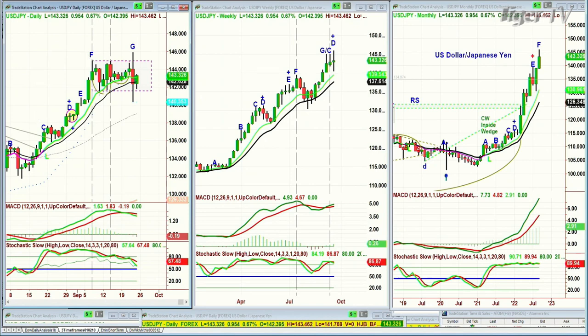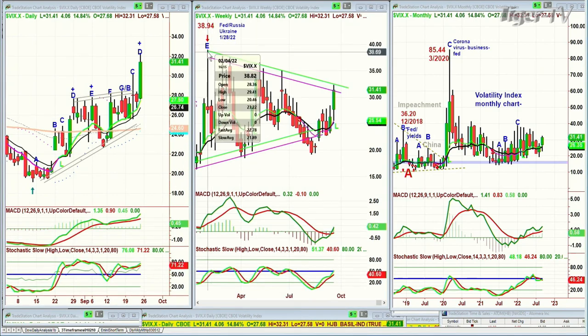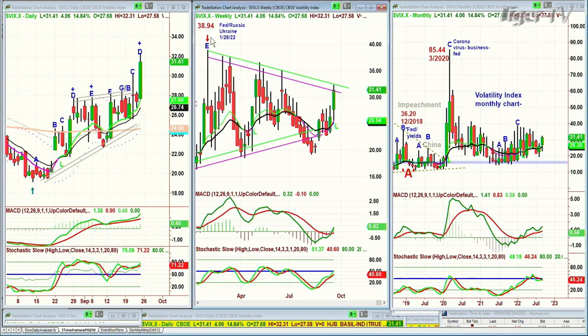Now I'll try to put it together with the volatility index just before we go to a break. And what we're looking at here is the volatility index is in a leg D in the Chapman methodology. It is up at 20. It hit 32.31 a little earlier on. It's at 31.36. This is different to other patterns because, once again, it hasn't done that very often when you look at the monthly chart. But look at the weekly chart, you see the 38.94, that was the high. What was that, back in March, I believe, at the March low? Yeah, and at 38.94, that was February, the week of the 4th.